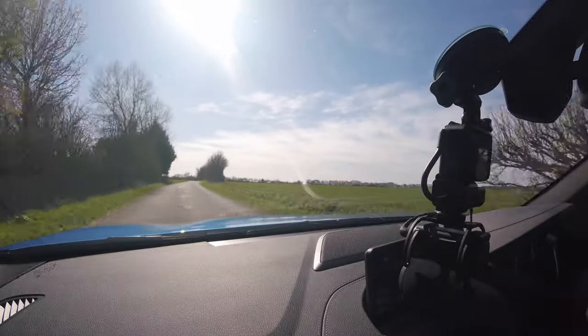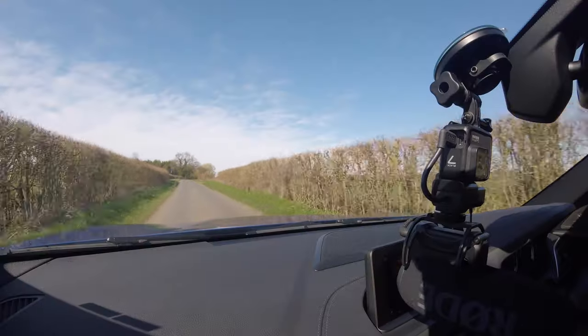Favourite gear, which is second gear. The pops are crazy. Where are you? Wow, it just puts it down so well. Wow, yes, yes, yes.